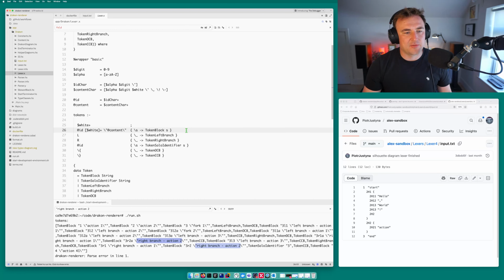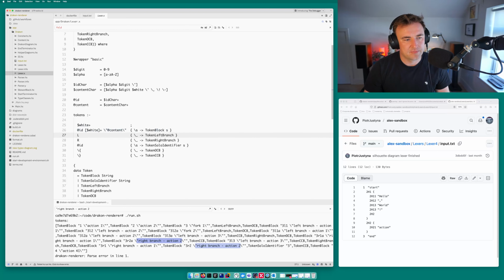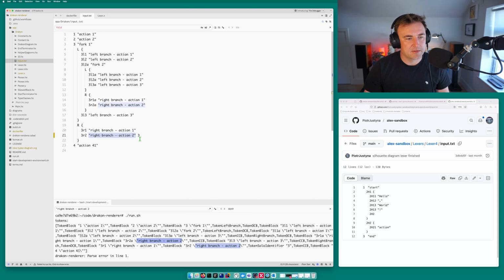So I think I'll have to introduce a new token called token connected block that has the ID, white space, content, and also then an ID again. I think this is how it's going to look like.